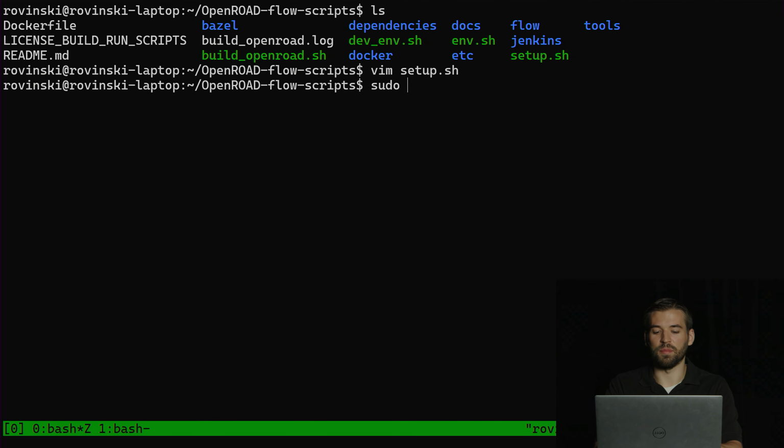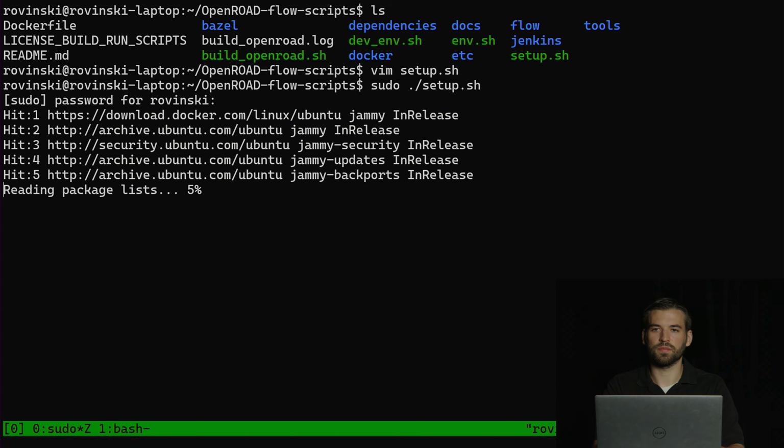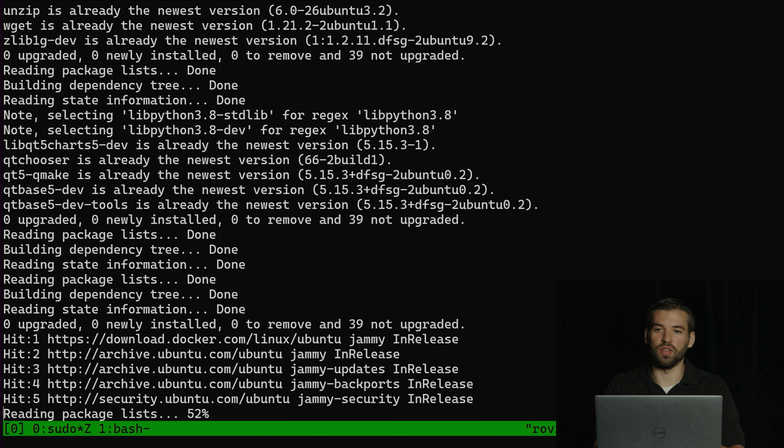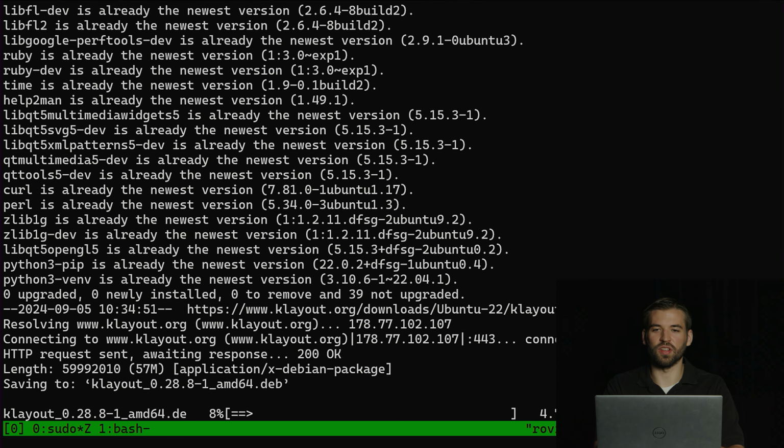This method, unfortunately, has to be run with sudo, I believe, but if you cannot run with root access or with sudo access, then you can just run those steps individually. So we'll go ahead and do this /setup. And this will again start running through the dependency installer.